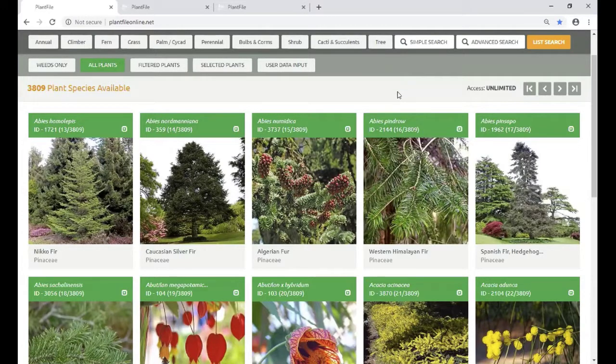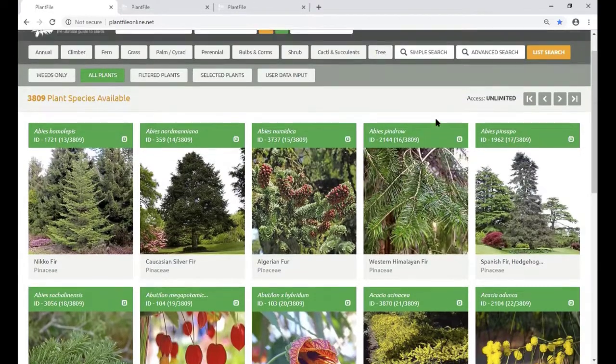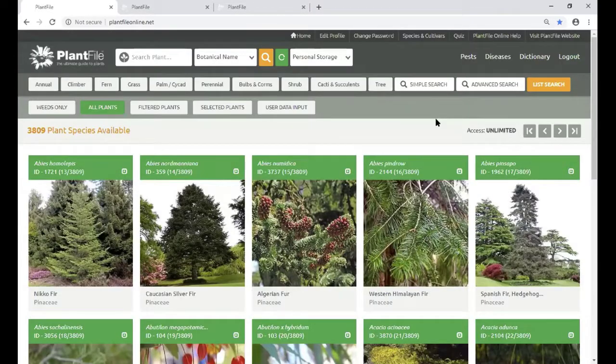Thank you, Peter. We did have a question come in, and I think it's a valid one for landscape designers or architects. Laura was asking if you could search by either the height or the width, basically the size of the plant. So you can filter out plants based on certain height criteria.